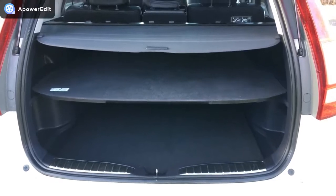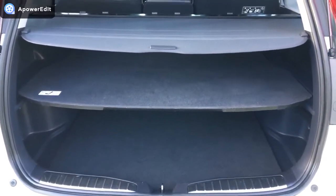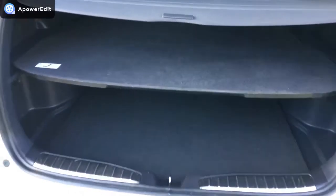Coming to the back now, as you can see there, you've got your full complement of equipment in the back of this particular car. Tonneau cover, rear shelf, middle shelf rather, is all there and intact. Obviously tonneau cover just pops it away.